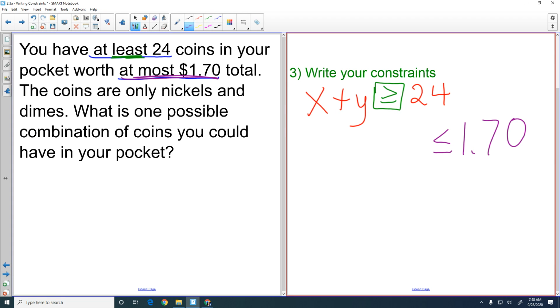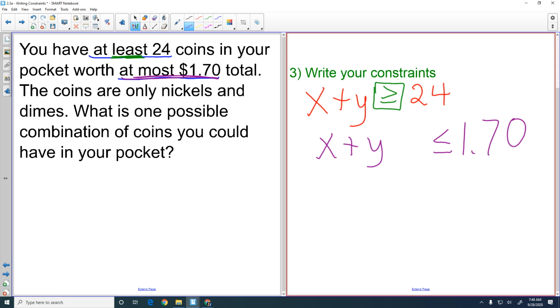So am I going to just write x plus y again? Would that make sense if I add up the number of dimes I have and the number of nickels I have? Am I going to compare that to $1.70? Like if I have 2 dimes, do I say, oh, it's 2 dimes, less than 170? What do I need to actually look at with each of those types of coins?